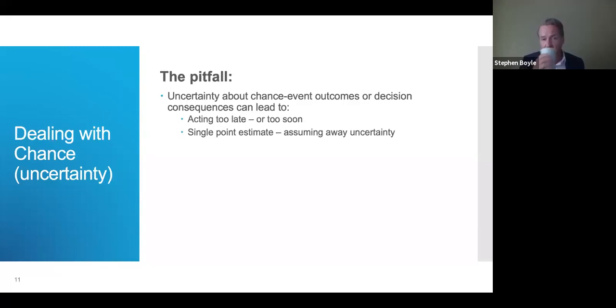So sometimes we can have the luxury of affording to wait until an uncertainty is resolved or at least until there's better clearer information. Another trap that we tend to fall into and this can particularly happen when we think we're being analytical is that we assume away the uncertainty. We take a single point estimate. This is in part because of a cognitive bias known as anchoring. We can get anchored by that center point so for example in a procurement process perhaps at the end of the process the winning tender has given a price estimate but indicates the risks involved and we may know from our prior experience that these projects don't necessarily come in on price but we fall into the trap of assuming that that single point estimate is what will happen.